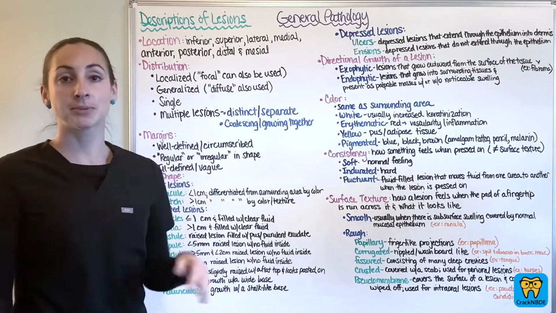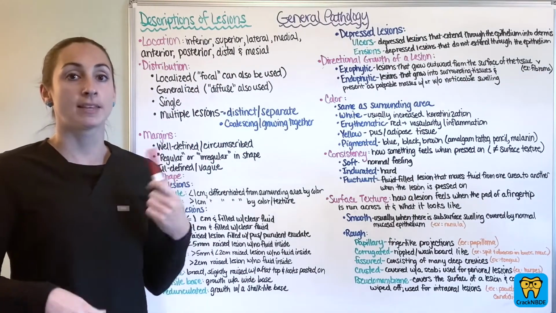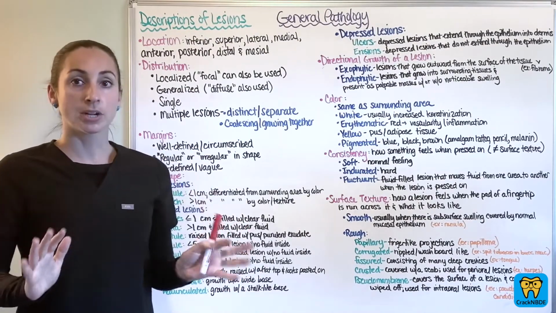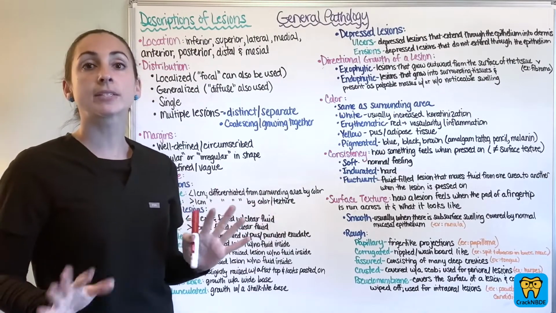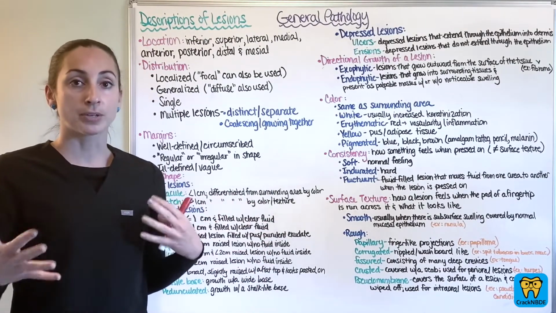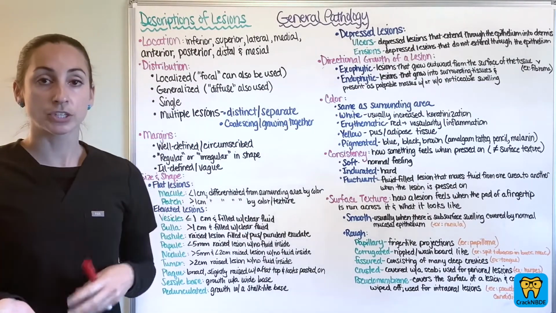We are now moving on to an entirely new section. We'll be discussing general pathology, and then we'll follow that with oral pathology. So first off, before we get into anything else, I'd like to cover some terminology that is very important for general and oral path. So we're going to discuss the descriptions of lesions.